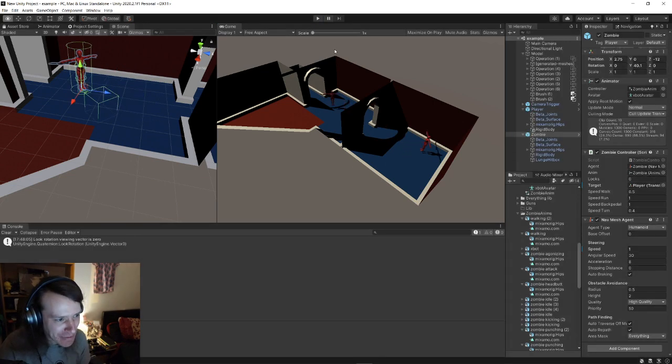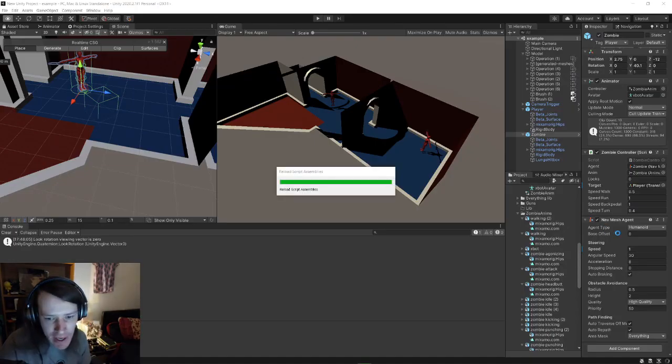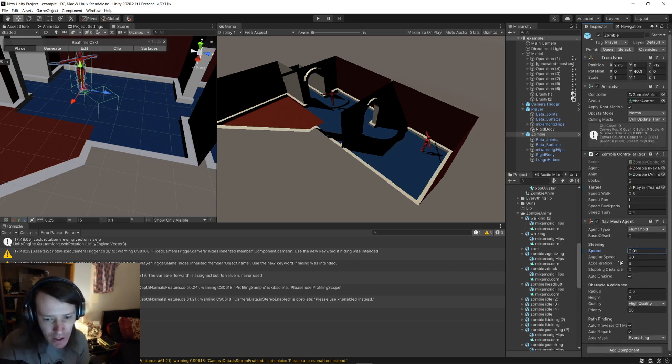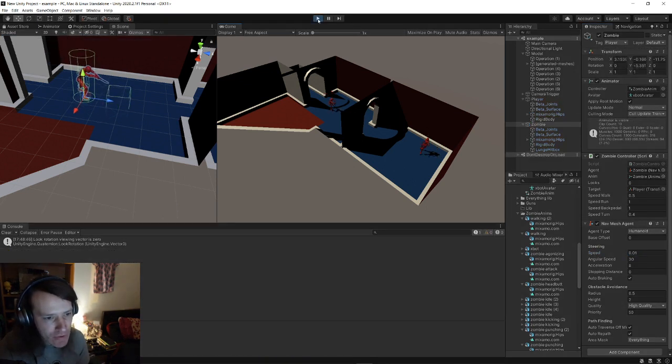Yeah, so that didn't work. So update position needs to be true. I think maybe we can get away with just setting the speed to a very low number, and we can set that manually when we want it to be idle. I mean that should work, because all the rotation needs is the angle.